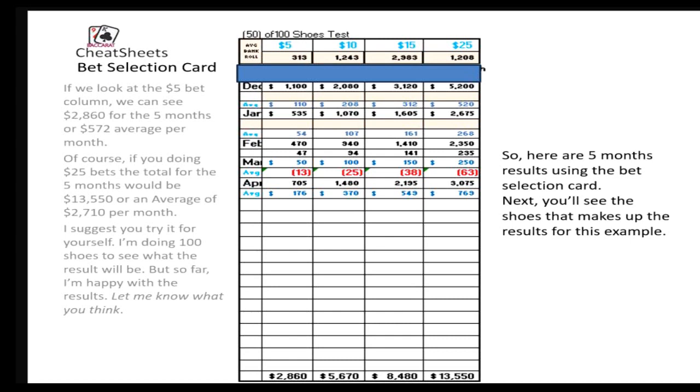Here's another little graph. You can see, like I said earlier, five months using the bet selection card and the D-Lambert — it's turned out to be pretty profitable. Over a four-month period with $5 bets, that's $2,800; $5,600 with the $10 bets; $8,000 with the $15 bets; and $13,000 with the $25 bets. I think it's something that I've found to work out for me. That strategy may not be the strategy you embrace — it may be a different strategy — but I think the bet selection card would certainly help you with your strategy. I've tested five different strategies that are on my website, and I just have a tendency to embrace the D-Lambert strategy itself.